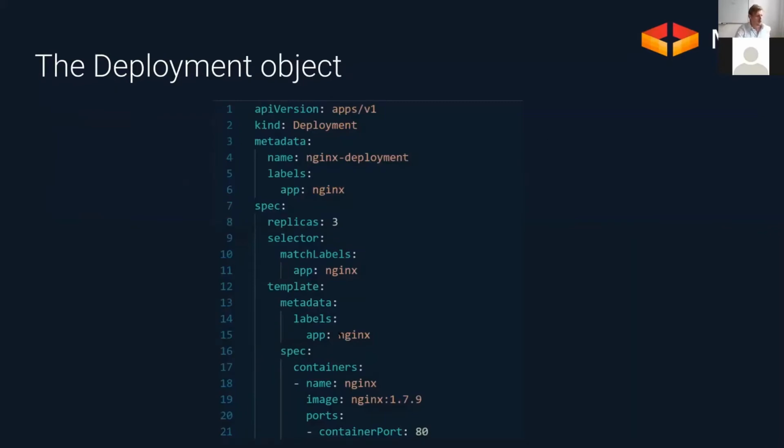I think we can now go through this object a bit. In the beginning it may have looked a bit complicated, but now I hope it's a bit more clear. So API version, kind, metadata, spec, as always. Kind is deployment, and name is mandatory, we call it Nginx deployment. The label we can put, but in this case it doesn't do much. But here, let's have a look at the spec of this deployment. The replicas field, 3, is fairly self-explanatory. We want 3 replicas running, but I would like you to have a look at this template field and tell me if somebody can recognize what this reminds you of.